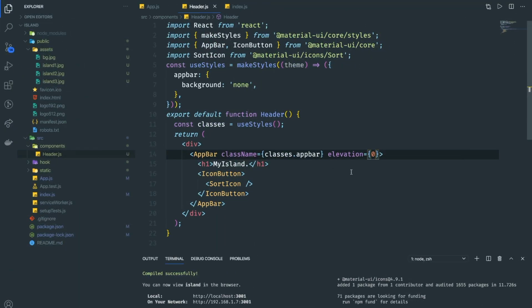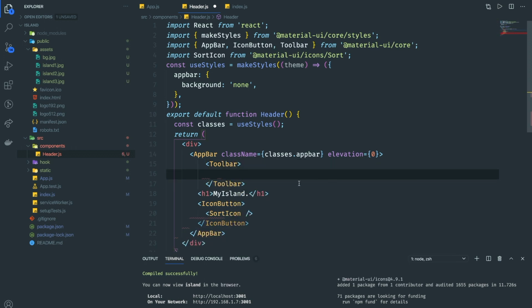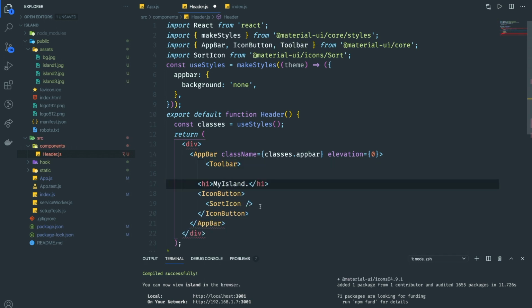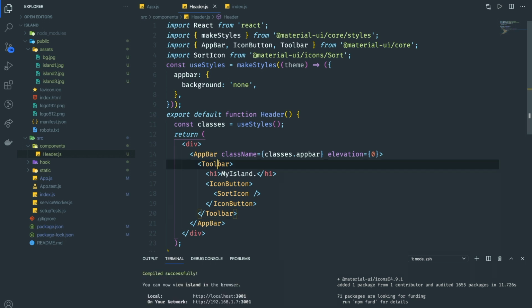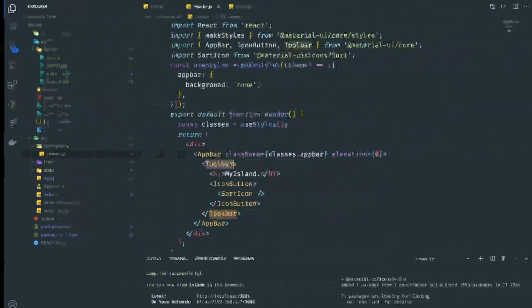And next we need to wrap this one with the Toolbar. So what is this toolbar? This toolbar is like a container, like a div container, but it's flex. It's already flex. As you can see, this guy is alongside these two. We haven't seen this one yet, so I'm going to style this one.